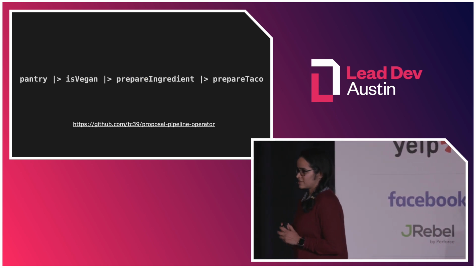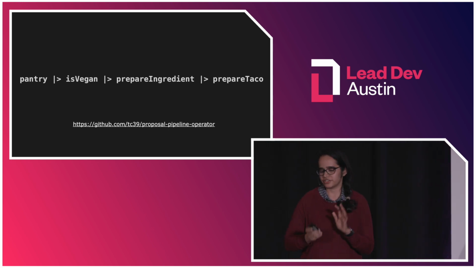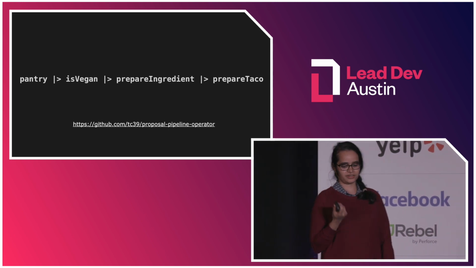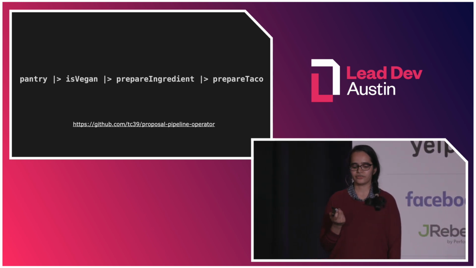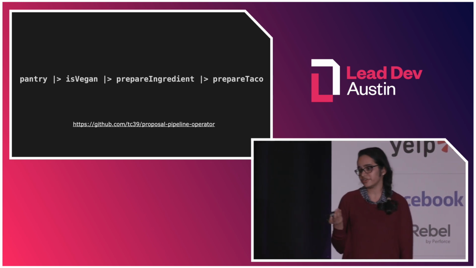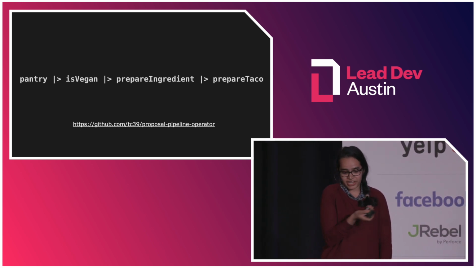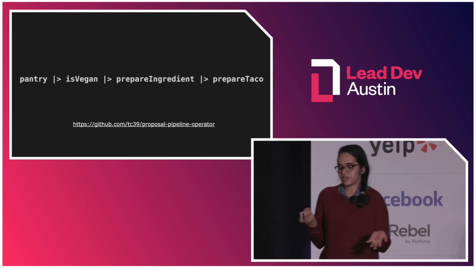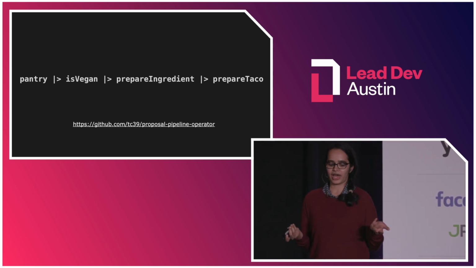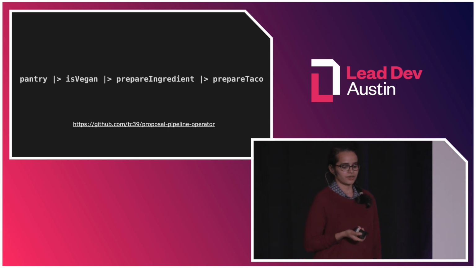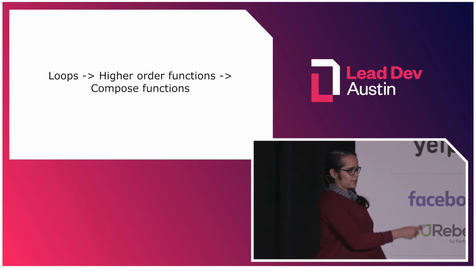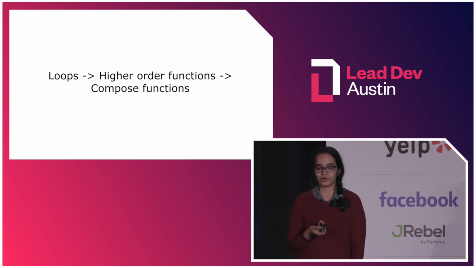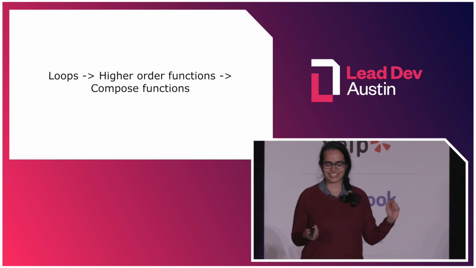But the good news is you don't really have to write this pipe function very soon, at least in JavaScript. There is a proposal to the TC39 community, where you might just have a pipeline operator, and you could just write it as so in code. So that's great, because this is something that you often want to do, and you don't want a lot of boilerplate code around this. So great, loops were replaced by higher order functions and composing functions. So we can now say that we are experts in at least pure functions.